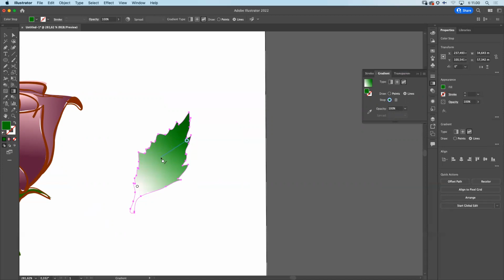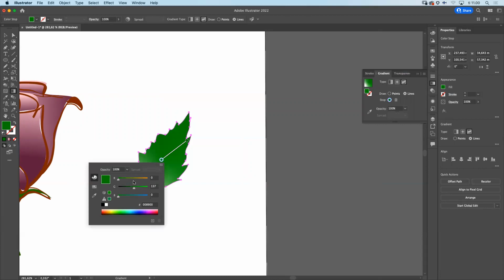Now I can just draw a vector line here and change the color to something else, maybe yellowish. See what happens?